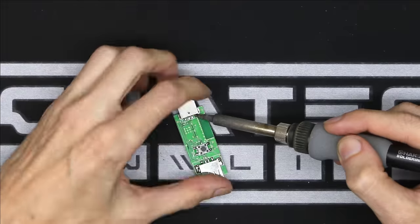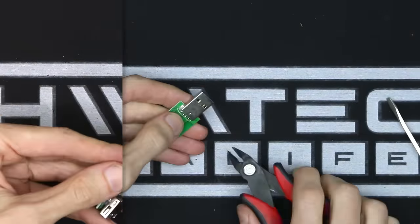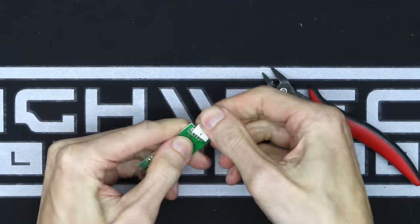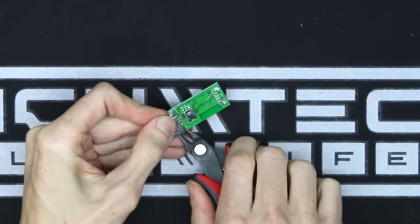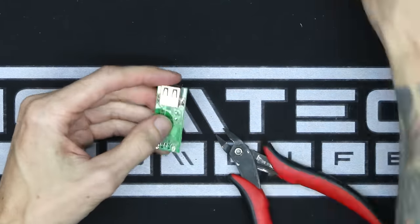My only gripe with this module is the solder pads for the USB are extremely fragile. Clipping them off is much safer. Ask me how I know. If you rip off a pad, you should be able to salvage it. I haven't lost one yet. Just take your time and try to avoid scratching the PCB. The hardest part is this chonky bit on the sides right here. Once you get through that part, you're golden. And then snip the switch off as well.